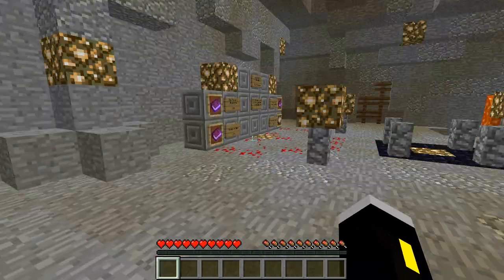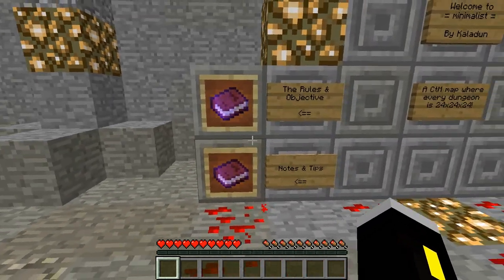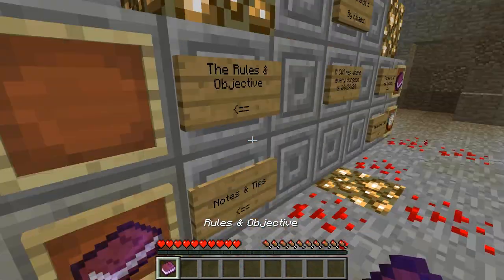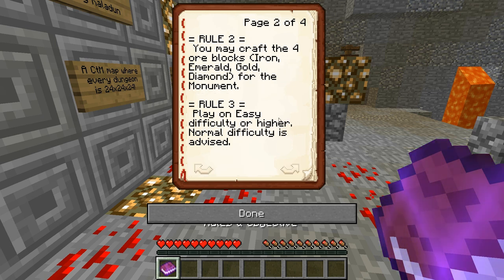Yeah, I think I'll have to do that after reading all this stuff, because there's probably spawners down there. I can hear zombies already. Rules and objectives, thanks to all my testers, have some cake. Okay, I'm just going to quickly realign. Maybe I'm going to have to acquire iron. So this is an emerald block, good to know.